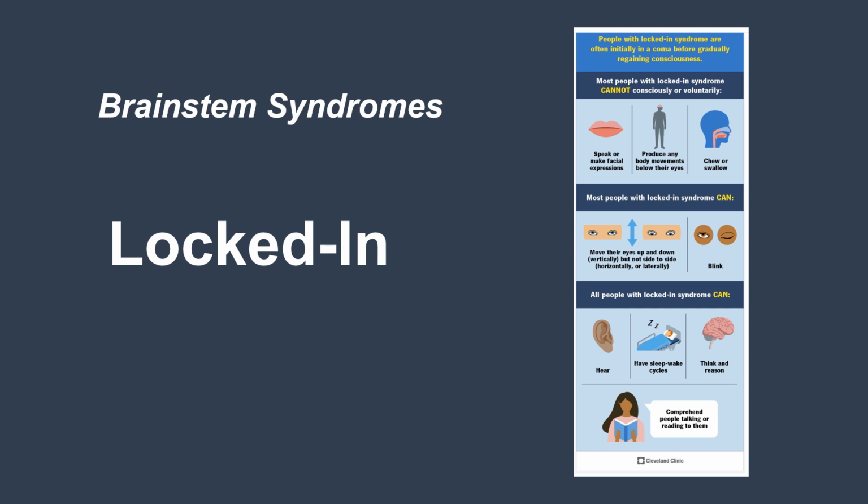Diagnosis involves imaging to identify the cause, often ischemic stroke, and management is centered on supportive care, communication facilitation, and secondary prevention of stroke. The prognosis is generally poor, with limited potential for functional recovery, although assistive technology can significantly improve the patient's ability to communicate and interact with their environment.